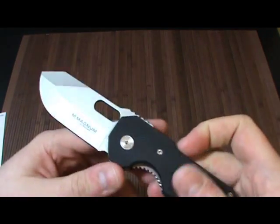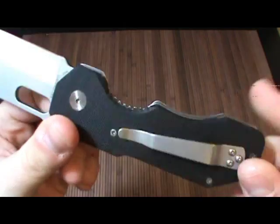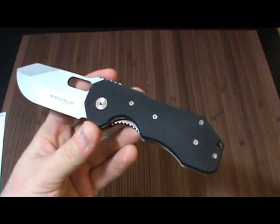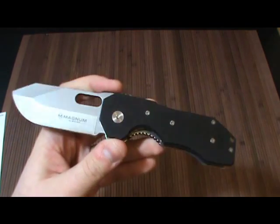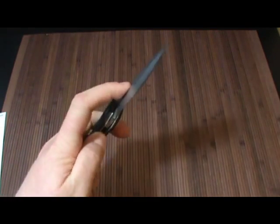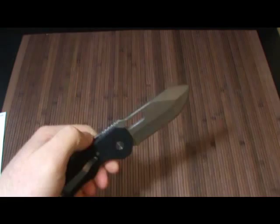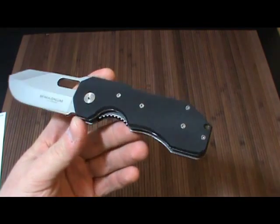With all the cheap knives I've bought over the years I could have bought a couple of sweet ones I'd be really proud of. But I'm a sucker for cheap knives. That said, if you're gonna buy a $20 knife, I would recommend this one — I've bought way worse $20 knives, even pieces of crap for 16 or 18 bucks. This is not a piece of shit; it's not a good knife, nothing spectacular quality-wise, but I've seen way worse. Look — pretty well centered, not terrible.